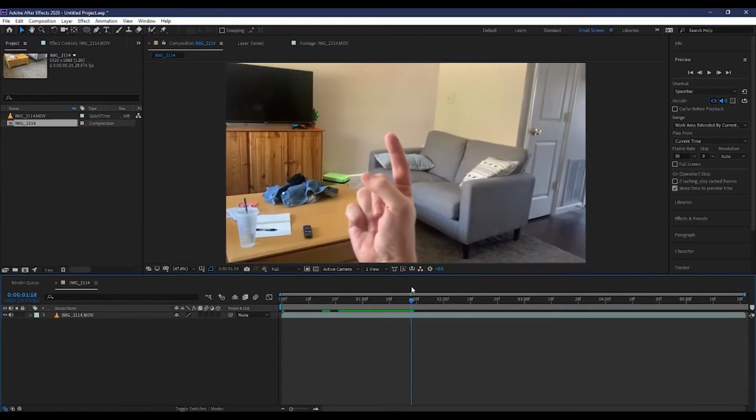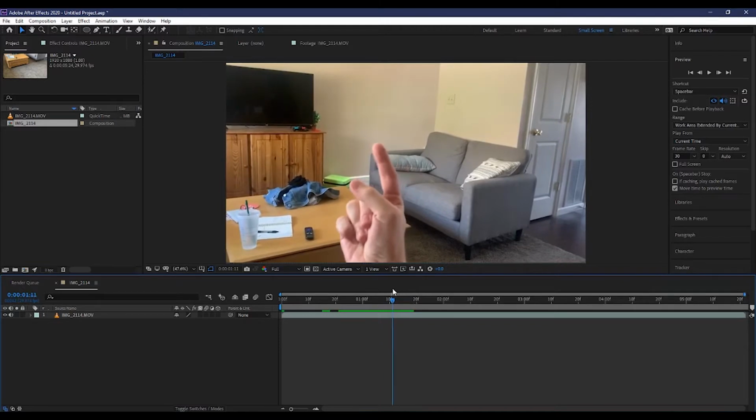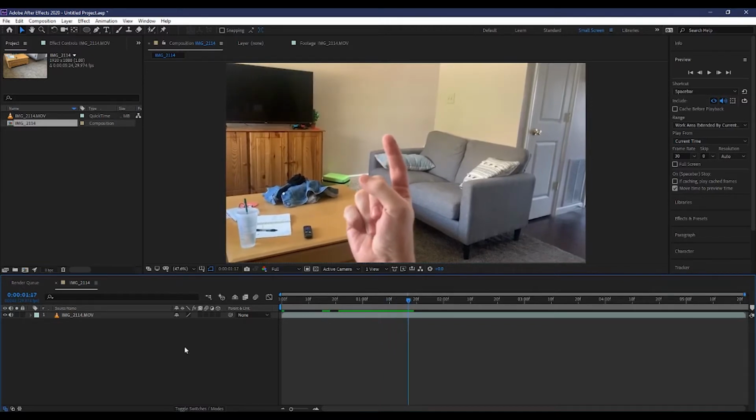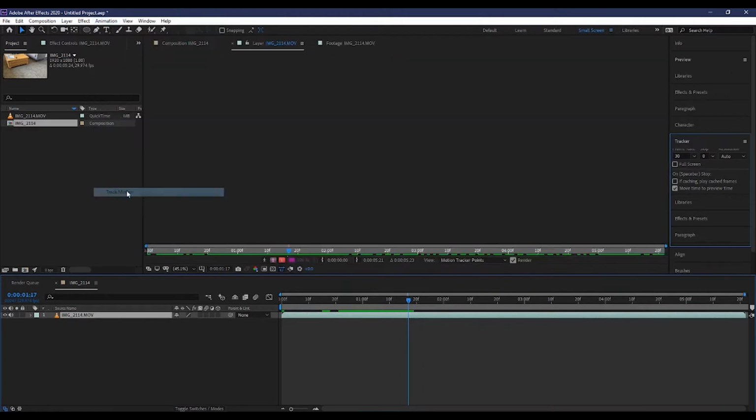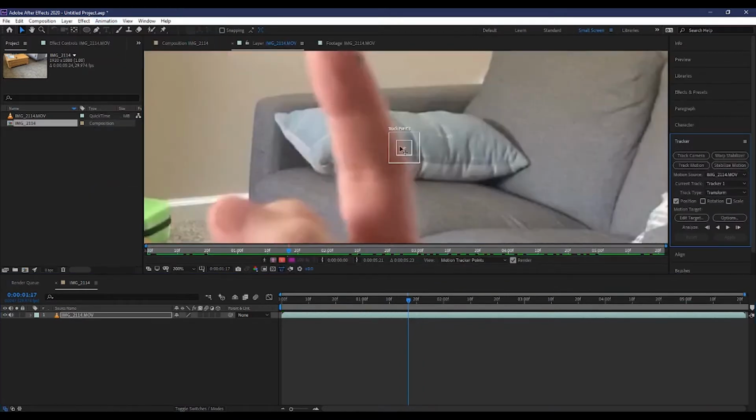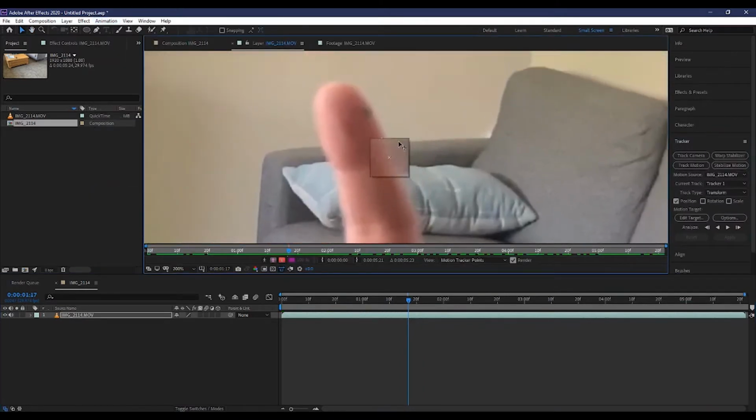The next step is to motion track this footage. So using that green dot I have on my finger, we're going to click on our footage, go to animation, track motion. This will create a little square within a larger square, and what basically the smaller square does is finds an area of pixels and will try to look for that within the area of the larger square. We have our settings over here.